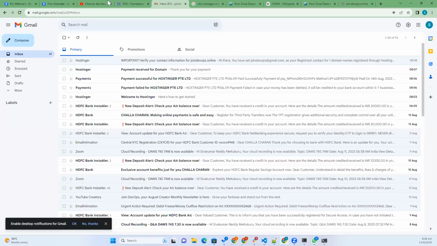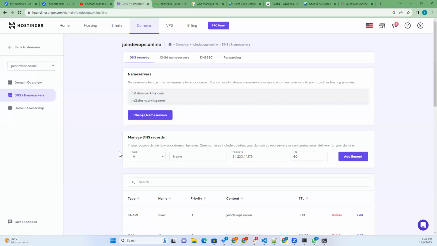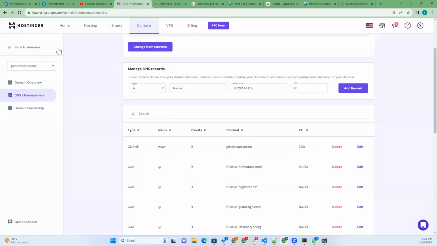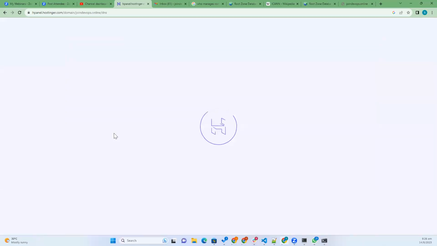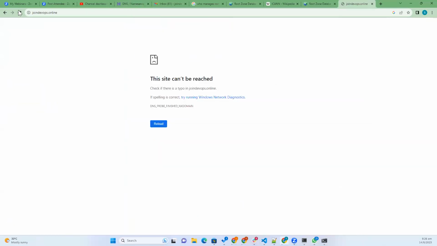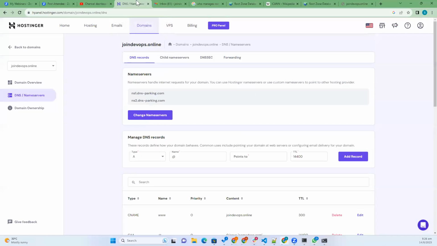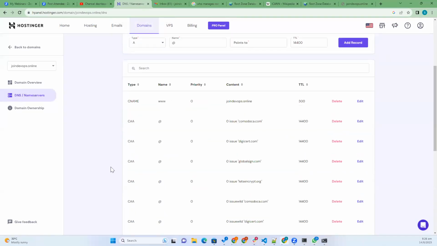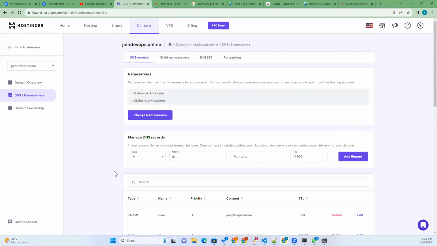By tomorrow, it will update. Yeah, fine. So this is not updated anyhow. It will take a maximum of 24 hours, or 1 hour, 2 hours, sometimes it is like that. Then your domain will be updated to the root servers.